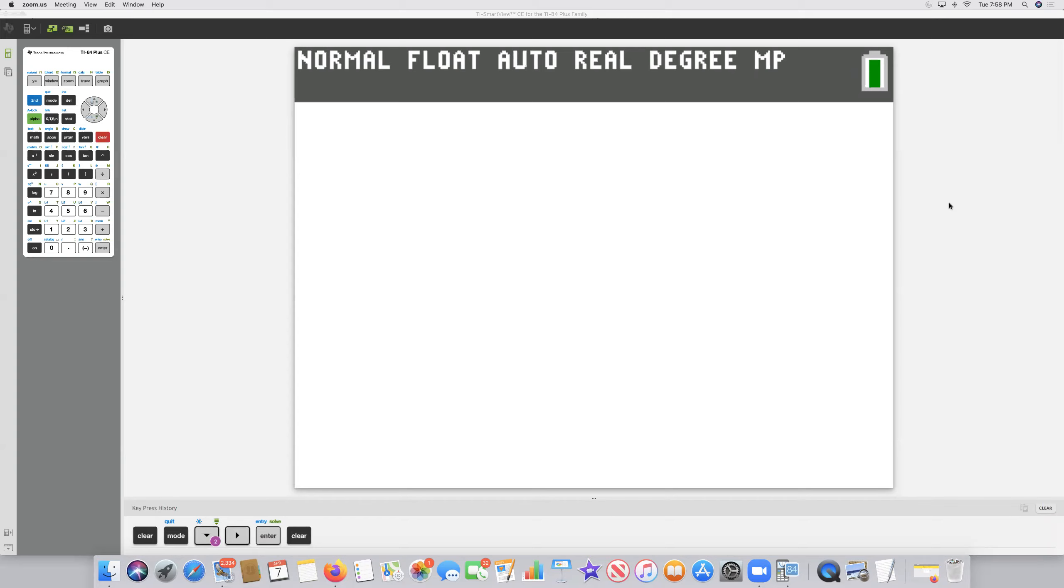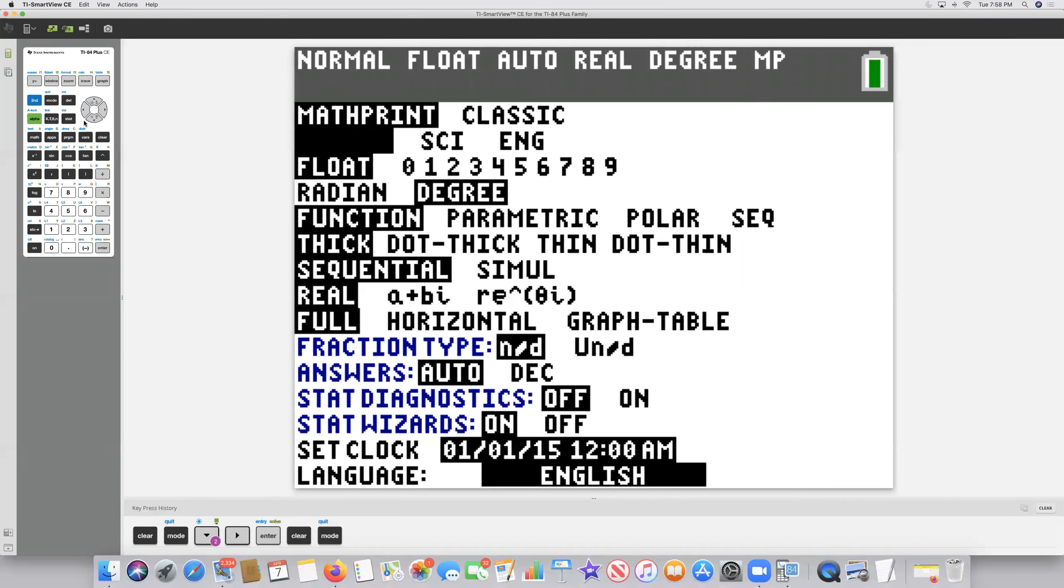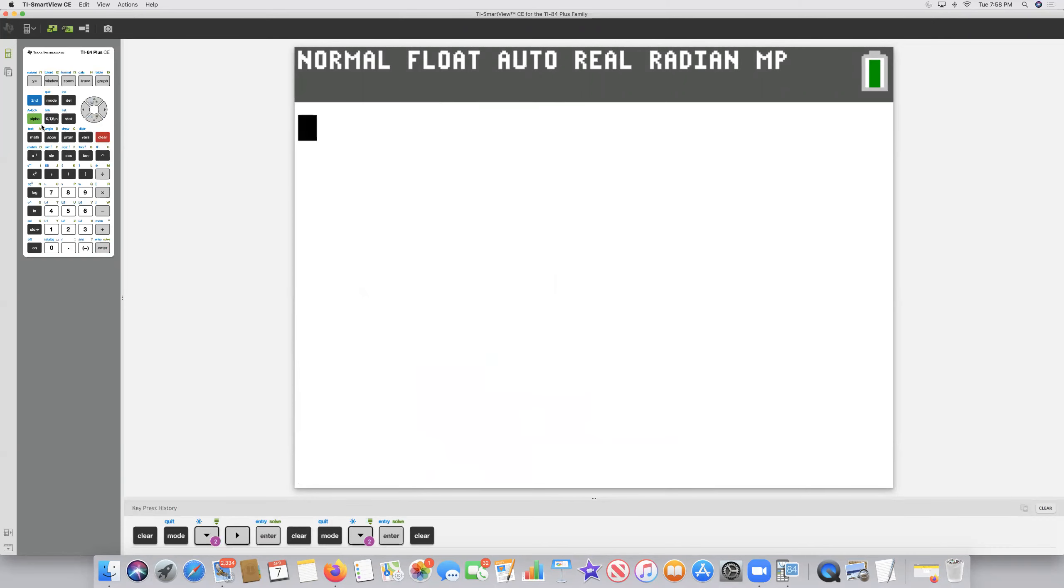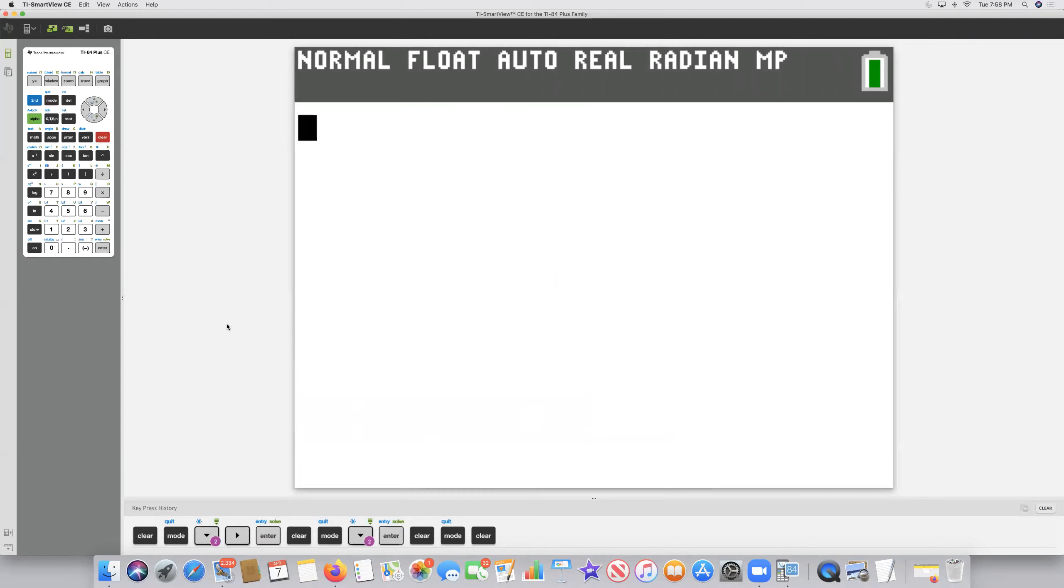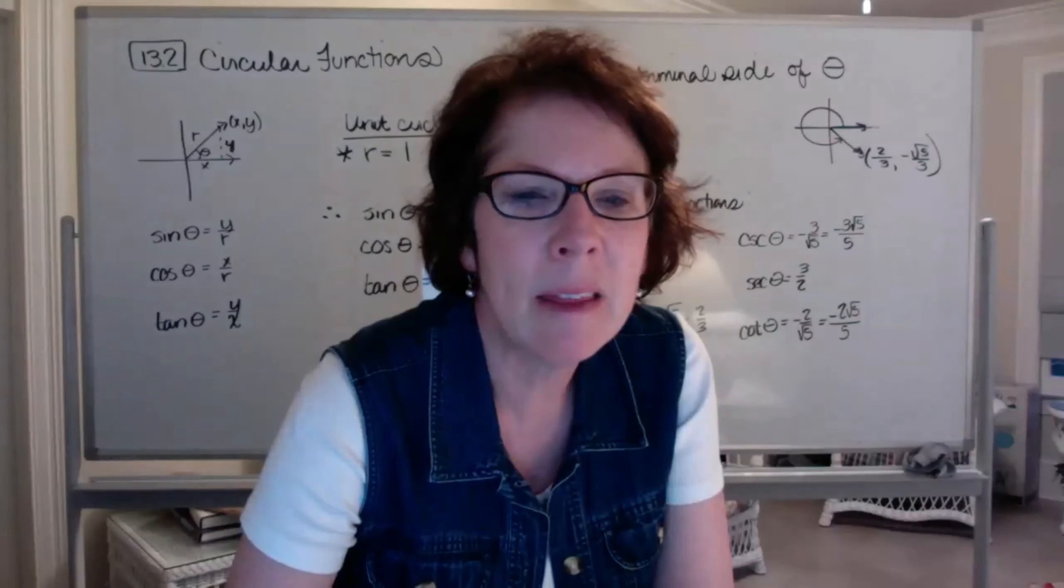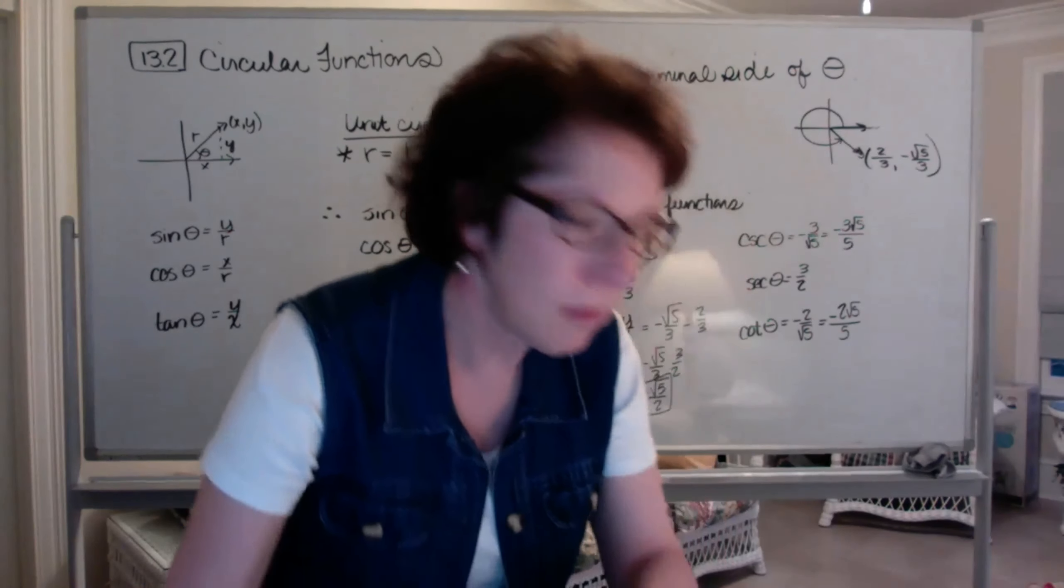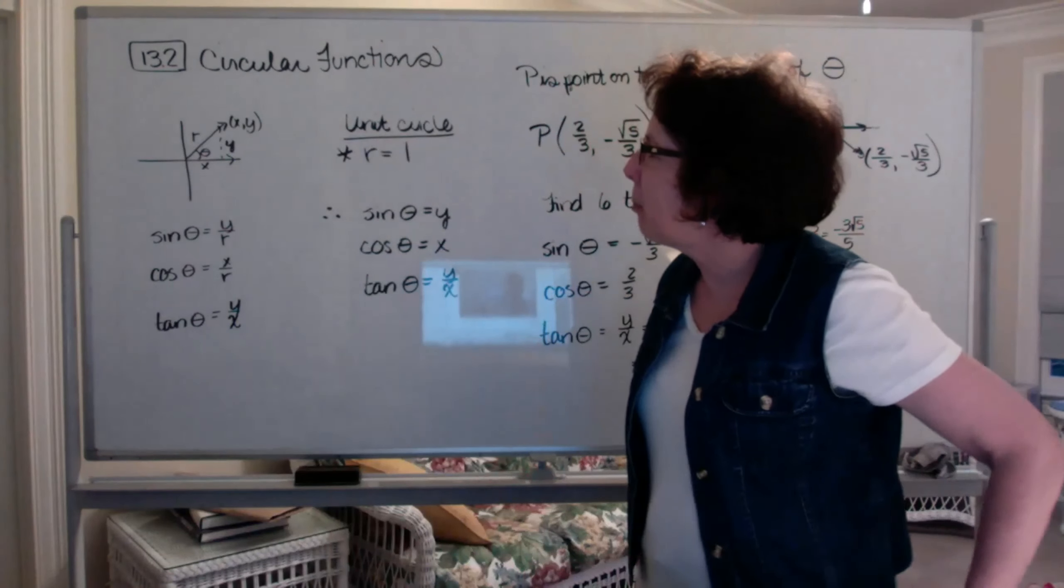Before we do that, today we're going to need to convert our calculator setting from degrees to radians. So let's go over to the mode, just to the right of the second key, and hit mode. You'll notice that I'm in degrees here. So I'm going to arrow down and go to radians and hit enter. Make sure you've done that, and then you can clear, and then you'll be ready to go. I'm just going to double check because it's so important. Yes, I'm in radians, so we're good to go. So everybody go ahead and do that. We're going to need that today. Okay, so let's go ahead now and talk about 13.2.